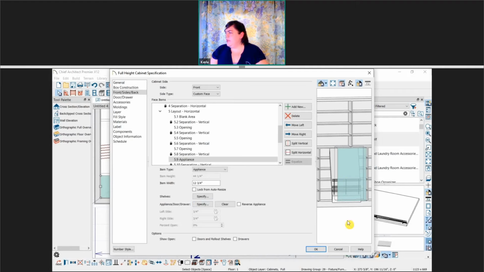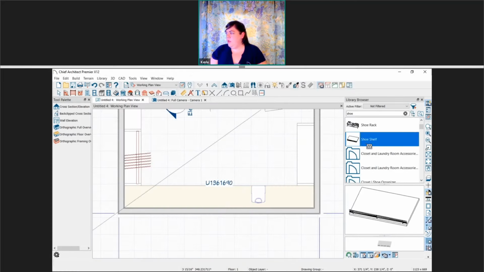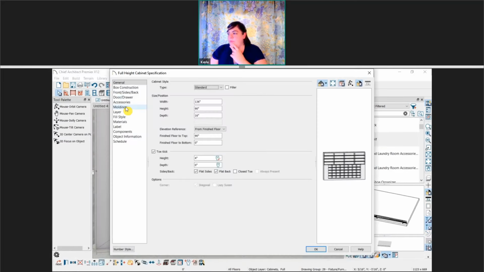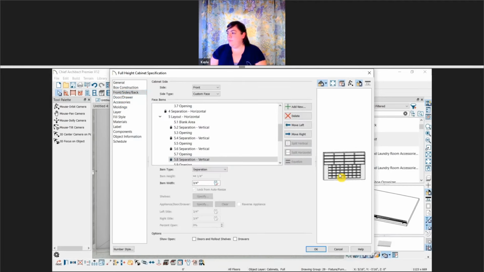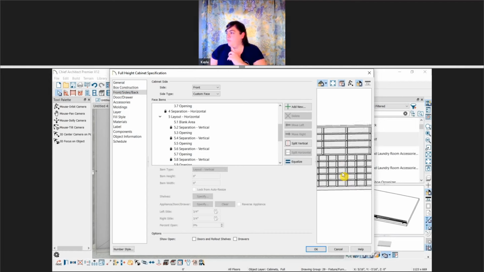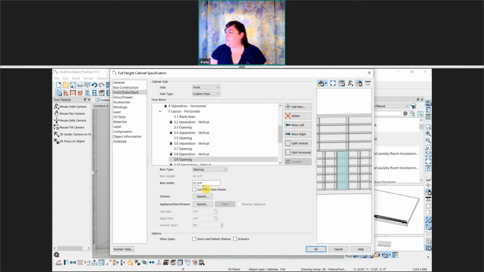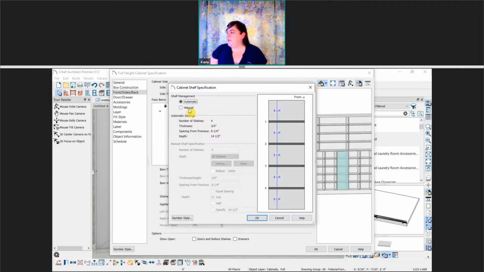Scott, Adrian, do you guys have any ideas on how it would be best to do that? Do I just need to place them manually? Or you could adjust the shelf height once you're in the cabinet shelf specification. Zoom in here and specify the shelf. So there's the height of it.